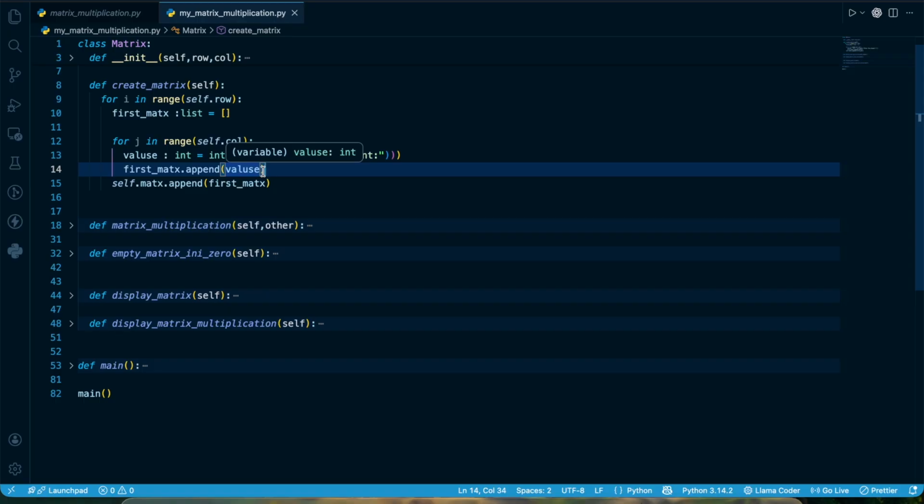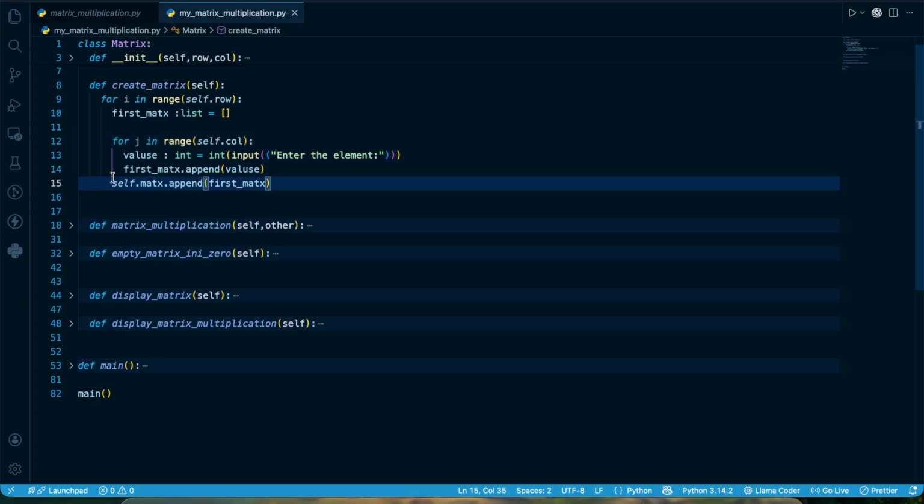After that, when the for j loop has completely run, we come to self.matrix. This is another list, and we append the first matrix list inside the matrix list. With the help of this process we can create a nested list.